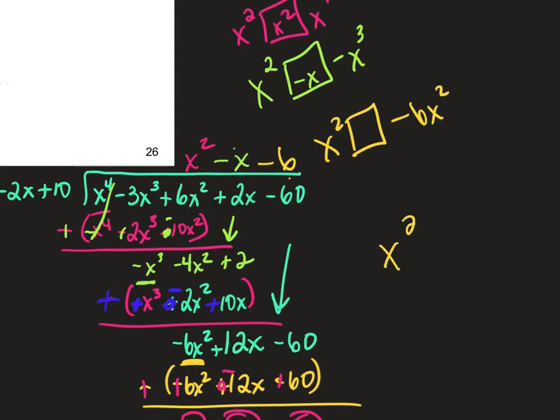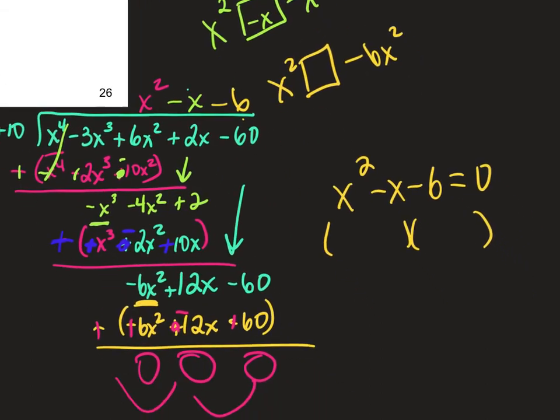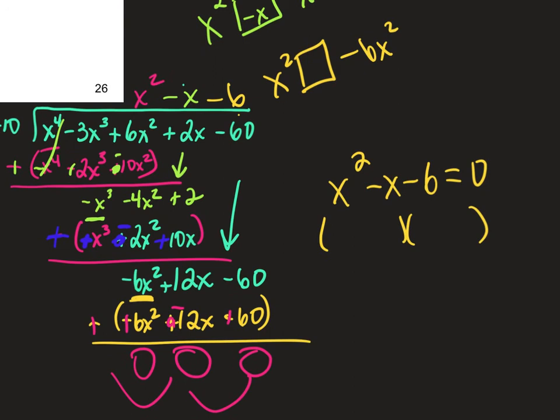Because I take this, and what can I do with this? Solve for the last two zeros. Yep, let's solve for the last two zeros. What happens with negative 6? When I multiply, I get negative 6, but I add and get negative 1. x minus 3, x plus 2. Agreed? Agreed. Okay, so x equals 3 and x equals negative 2.